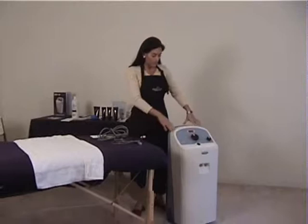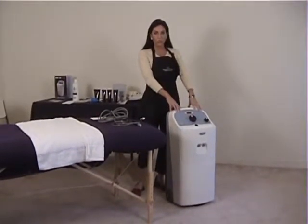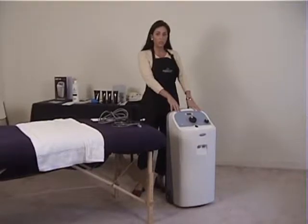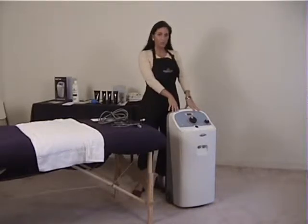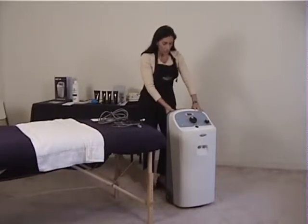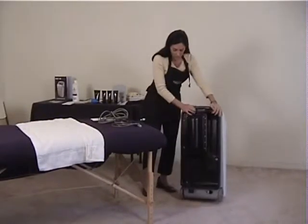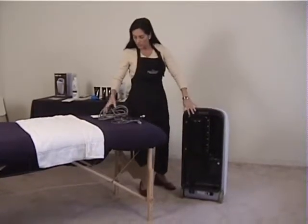The first primary important factor that I like people to know is that it is on rollers, so you do have the availability to move this from room to room. Old machines, you used to have to carry it. This one is very easily accessible by just being able to roll it to room. Now, I usually like to start by showing the people the back of the machine because this is where some of the more intricate things take place.